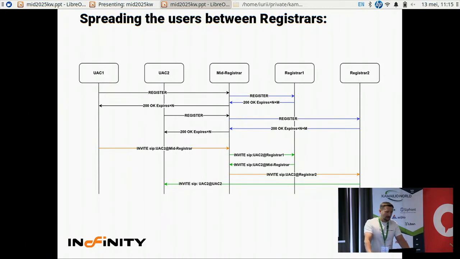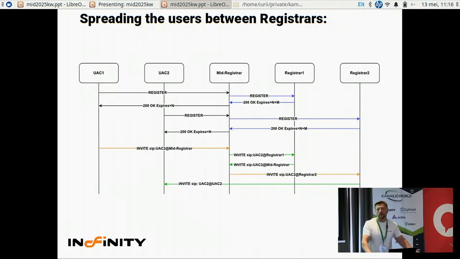And this schema brings interesting points. The logic becomes more complicated, because if we call one registrar and the user doesn't exist on it, we need to call another registrar to find out where the user sits. We can use a dispatcher to understand that the user is not on this registrar but on another one. There are multiple ways, which still gives us quite a lot to do on the MID-Registrar itself.